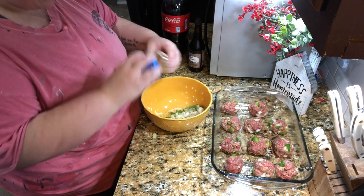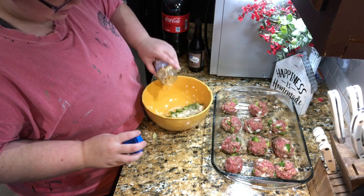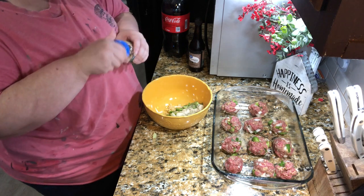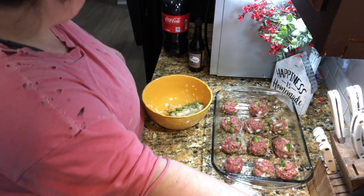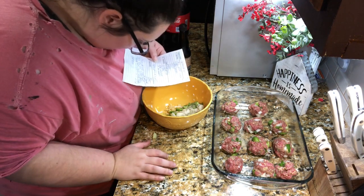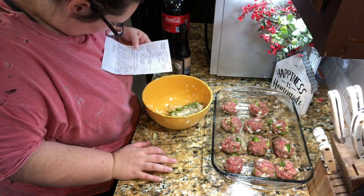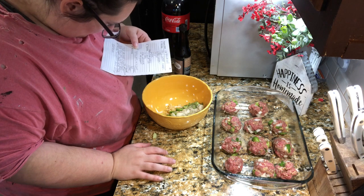And then I'm just gonna add just a teensy beansy bit of this because I wasn't supposed to add it to the meatballs. This is real life me every 5 minutes reading my little note sheet I have because I film on my phone. So I write everything down and I'm like, wait, what did I write here? Because my handwriting's chicken scratch.